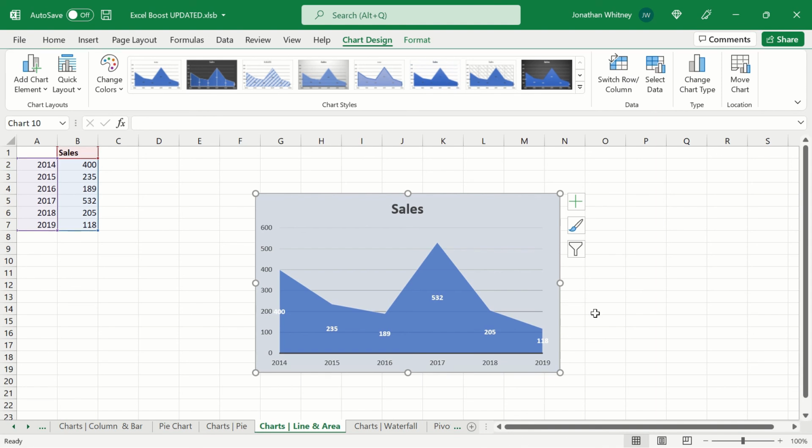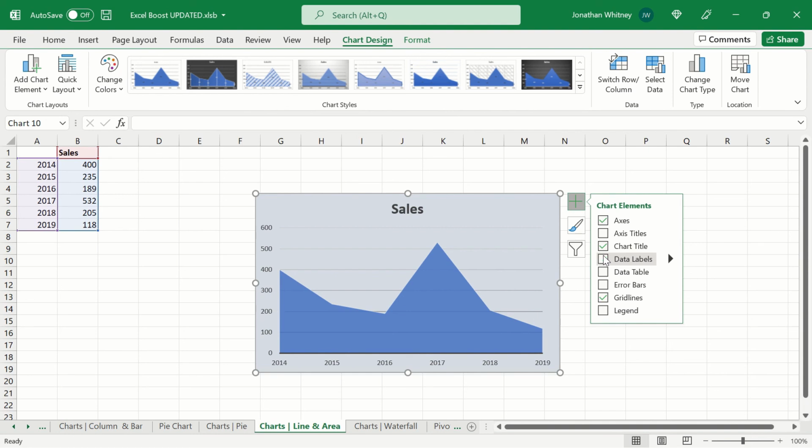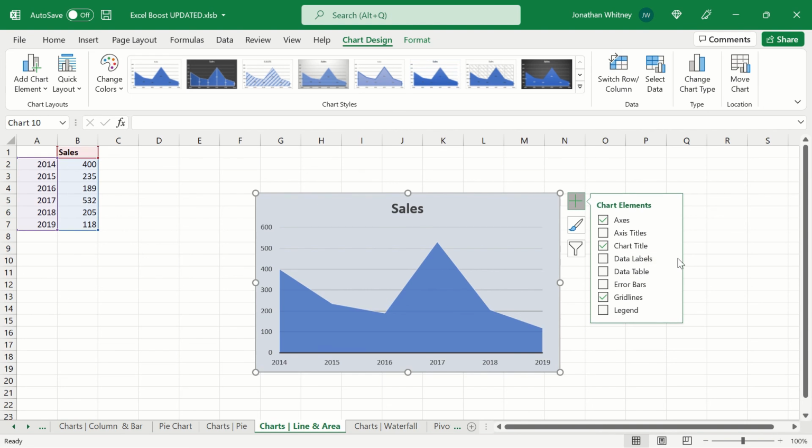But there is one change that I really want to make, so let's come into the add chart elements and take a look at these data labels. I think we should remove them, because we can already see where those different points are on the chart by reading the vertical axis. And now the chart's a little bit less cluttered and more professional looking. And there's just a couple minor formatting changes that I want to make before I think this chart is going to be good to go.